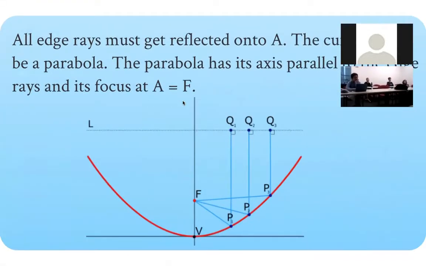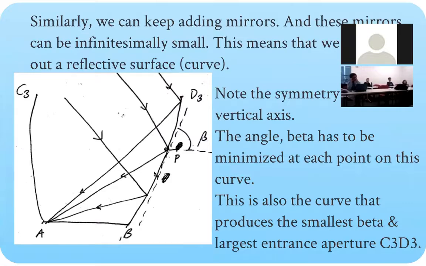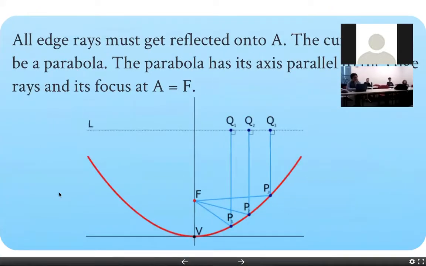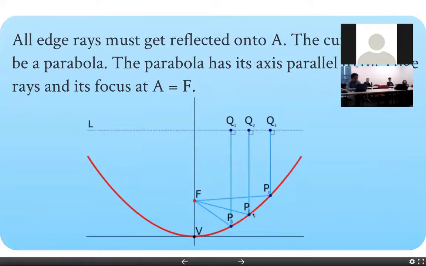So let's review what a parabola is. So I told you before that this is now a parabola, such that rays of light which come parallel here gets focused to the point A. Okay, so let's review what a parabola is. This is a parabola, which we've all seen in our high school physics. Light comes in straight down in this space, and it gets focused to a point F.